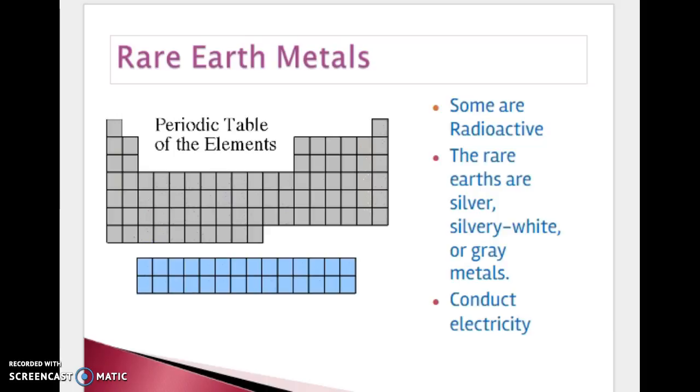So again, just in case you forgot, these are pulled out because most of them are synthetic, meaning man-made in a lab. They're not found naturally in the environment. There are a couple that are, but most of them are not. And because of that, most of them are radioactive. They're pulled out for that reason, in addition to the fact that if they were in the periodic table, they would kind of throw off the pattern that the periodic table currently has, which is a very nice pattern.